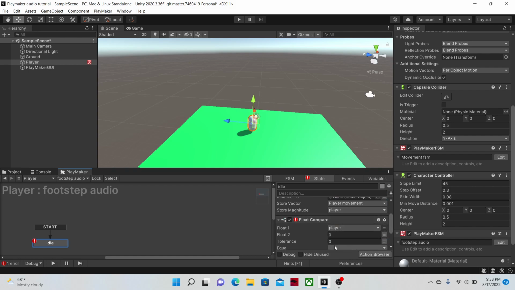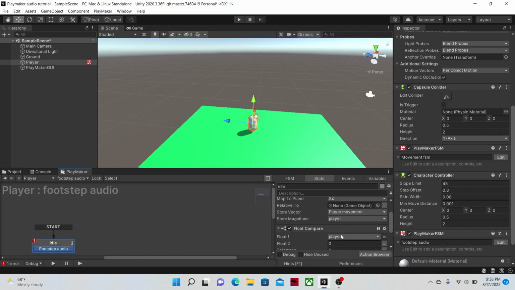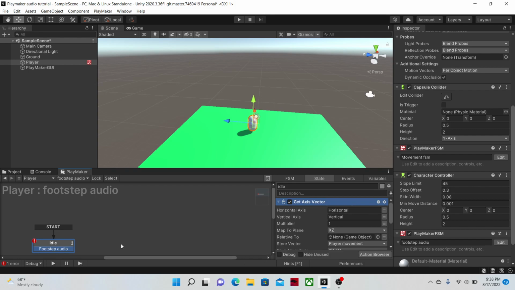Player, and if it's above 0, you gotta make sure player's in the first one, first float. And this is what it's gonna compare to. Float 2. If it's greater than 0, we're gonna go to footstep audio. Every frame, so this runs every frame and not just one frame. Good.